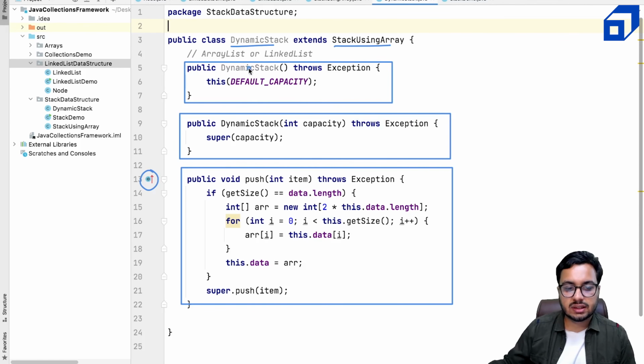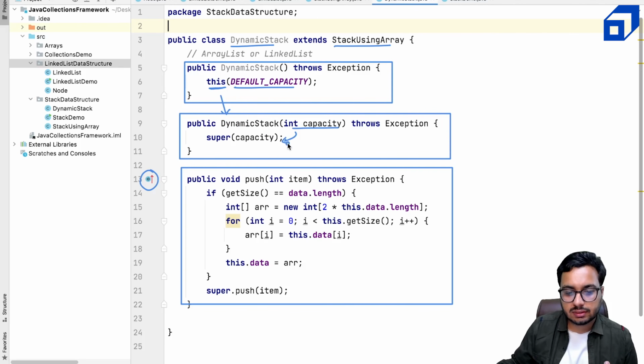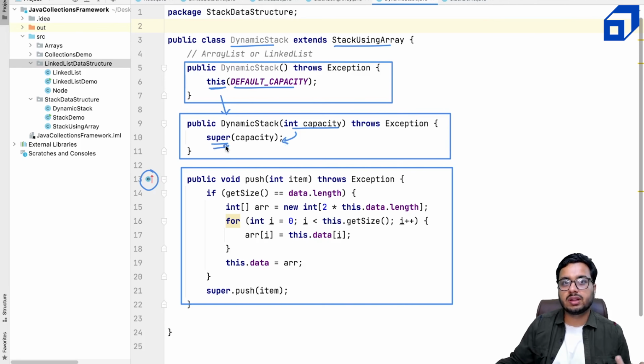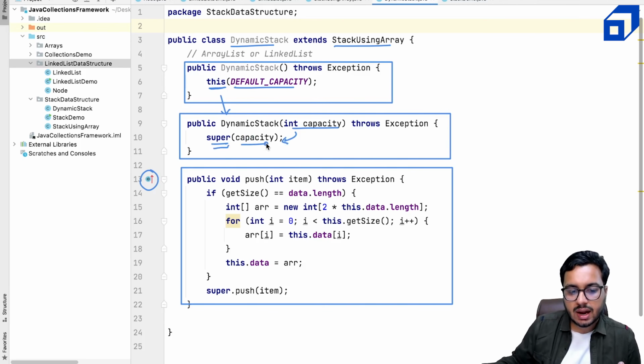So the first constructor does not accept any capacity, so I call the constructor. So this is basically calling this method with the default capacity. So I say, okay, go and create a stack with the default capacity, right? And if I get a capacity from user, then also I call the constructor of the parent class. So super is for calling the parent class, and I give the capacity.